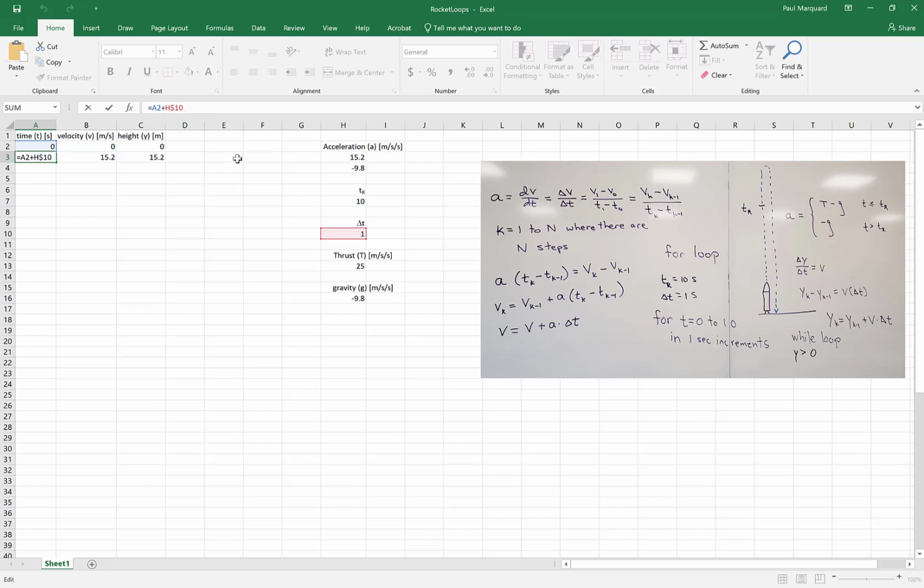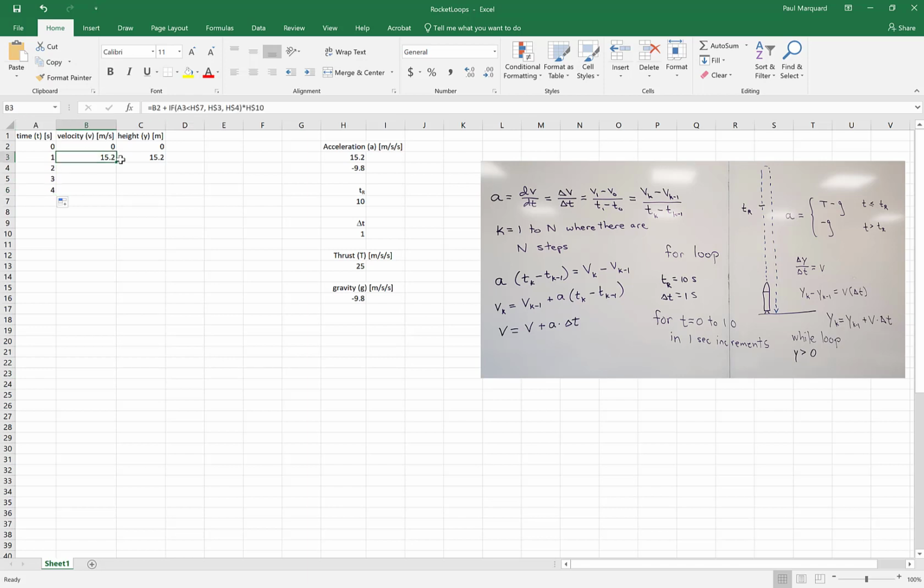So I just said, let's make the time equal to A2, which was the time previous, plus H10, which is the time increment. Notice H10 has a dollar sign in front, right? So if I drag this down, then you can see that H10 stays the same, but A4, 5, and 3, and whatever, those are all going up as I take that down.